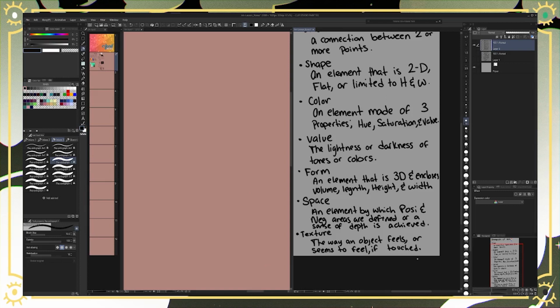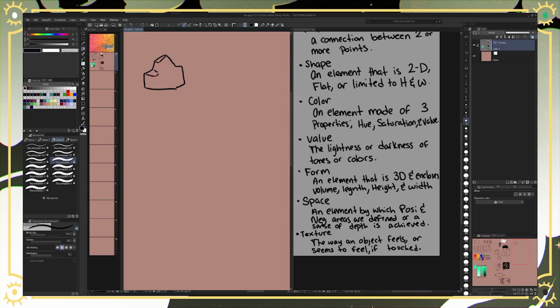So hard and soft, super easy. Is it hard like a rock? Which is not difficult to draw. There we go. Is it hard like a rock? Is it soft? Like a squishy little guy?